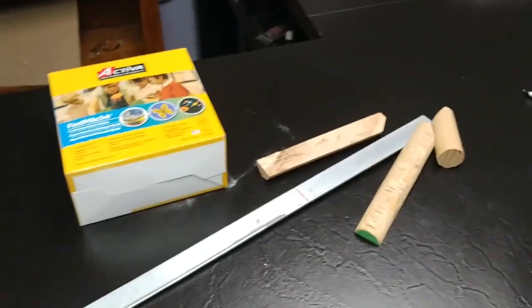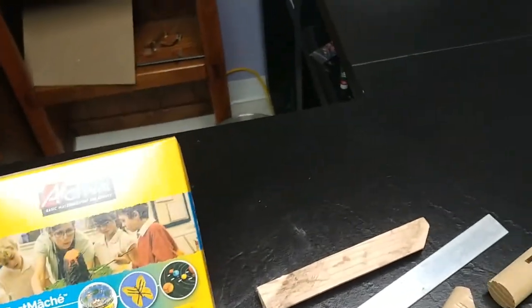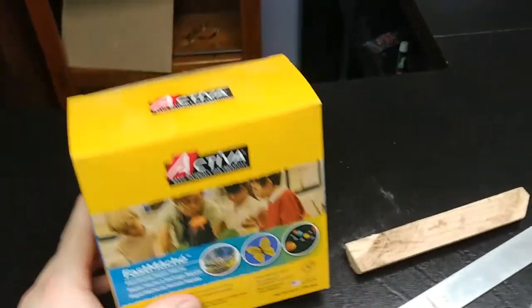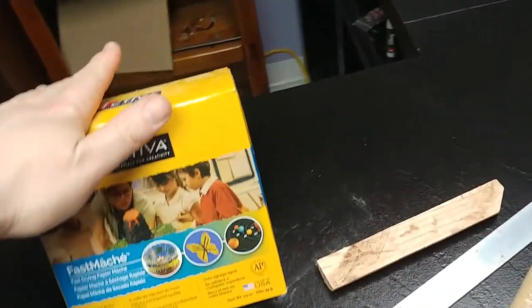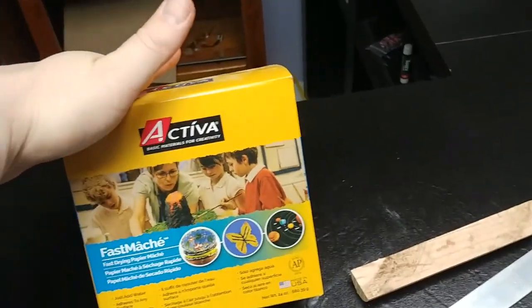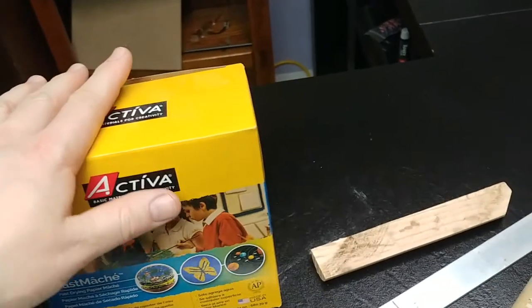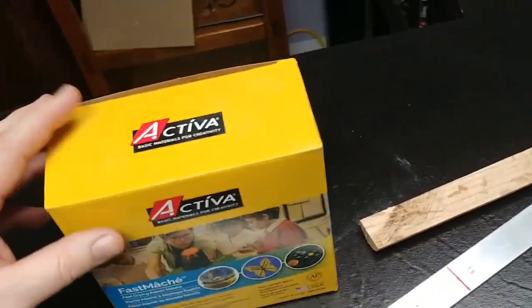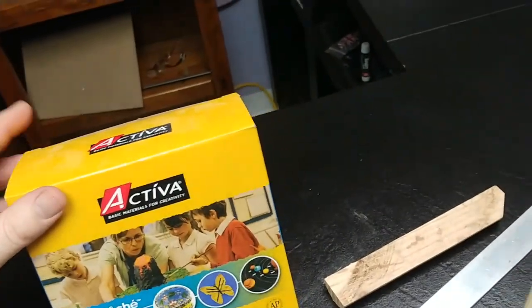So here I basically have the guts of my dagger. I had read somewhere that it might have been Book of the Dead, that they had used something called cellulose when building the original one. It's sort of an instant paper mache. I found this Fast Mache from the same makers as CelluClay, which I assume is like cellulose. It is also an instant paper mache. Supposedly this Fast Mache is supposed to be stronger.